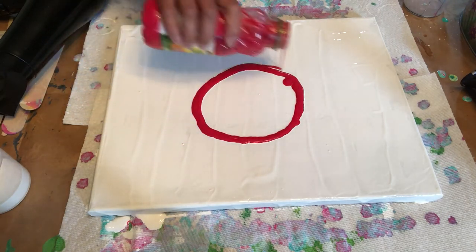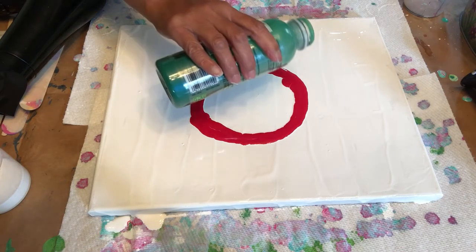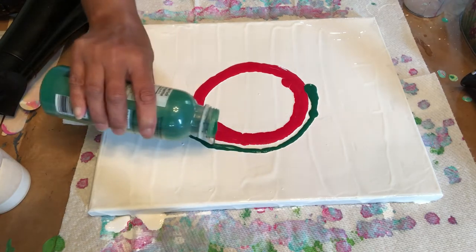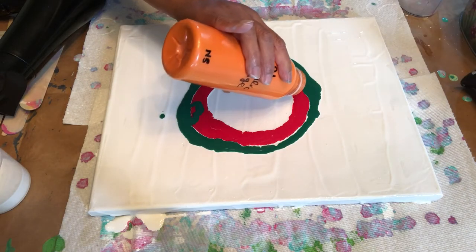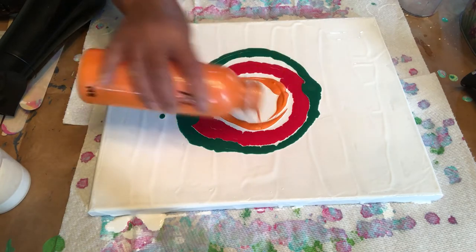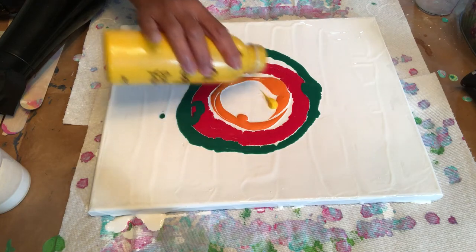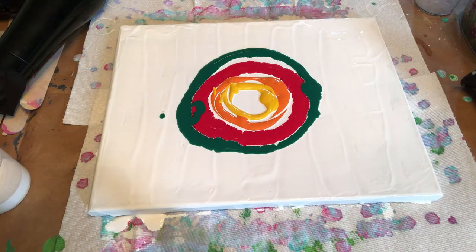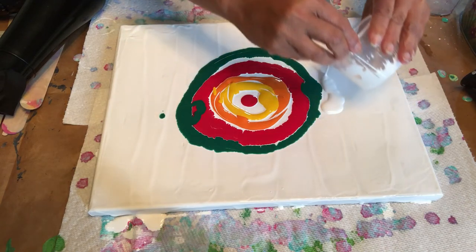Now I will pour different color paint. We'll start with red and maybe green around it. Metallic orange in the middle. Yellow. And maybe a little bit small drop of red in the center. And now I will take my white and pour around.